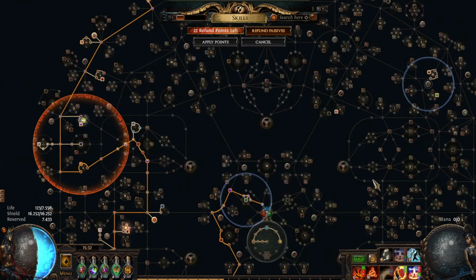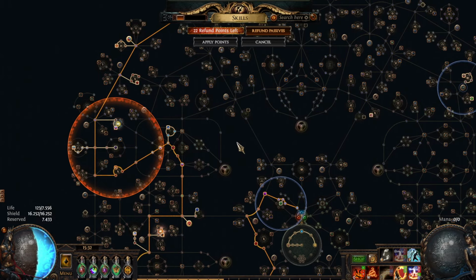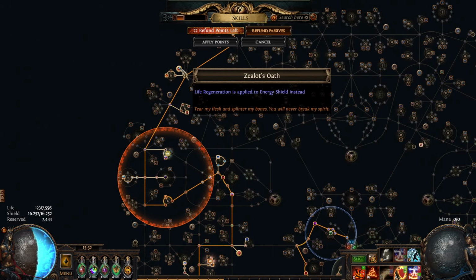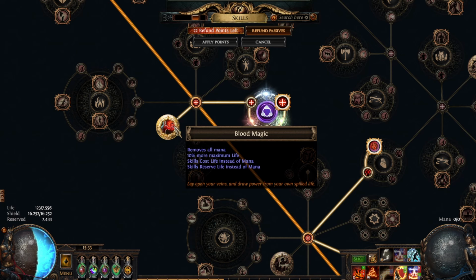And for the next one, let's move into the passive tree. There's one unique interaction that I need you guys to understand. The first one is Yellowed Oath, which converts all the life regeneration into energy shield regeneration. And because we're using Blood Magic, which gives us 10% more maximum life, that's multiplicative.